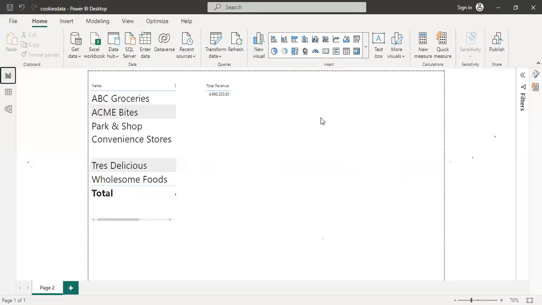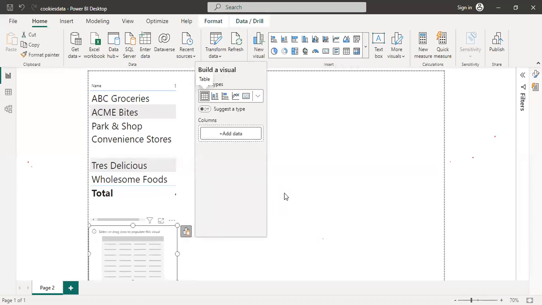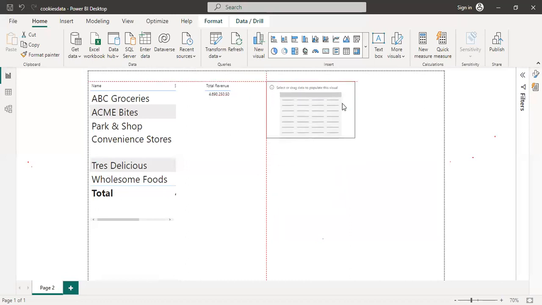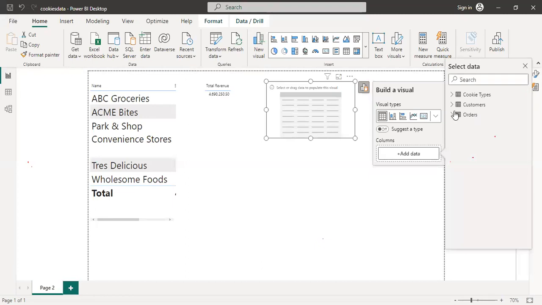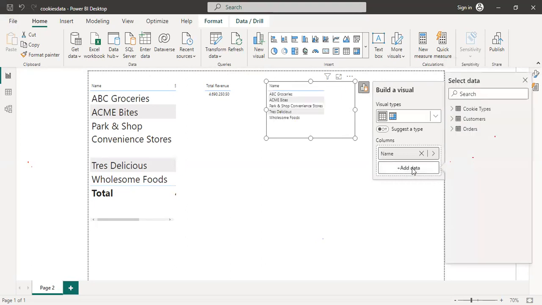I'm just trying to make the whole concept clearer to you all. So I would bring a table visual again, and then drop in the customer name that's under the customer table. I'm going to drop in the name, and then I will drop in the total revenue.